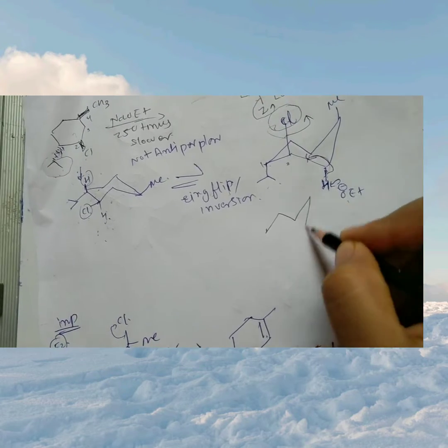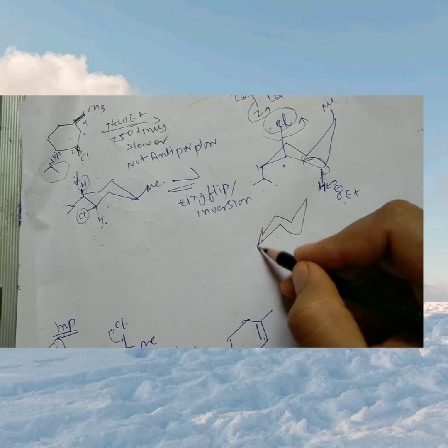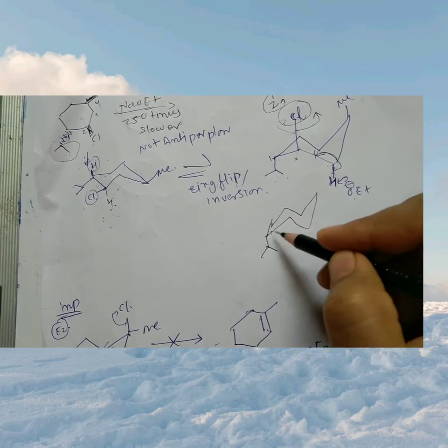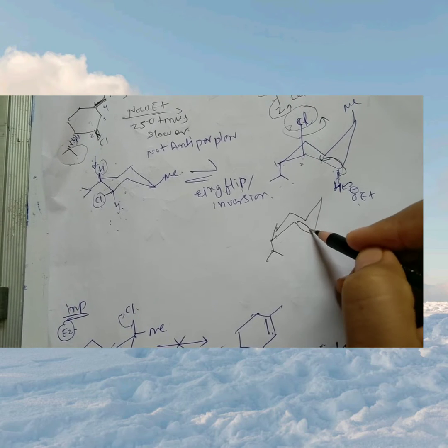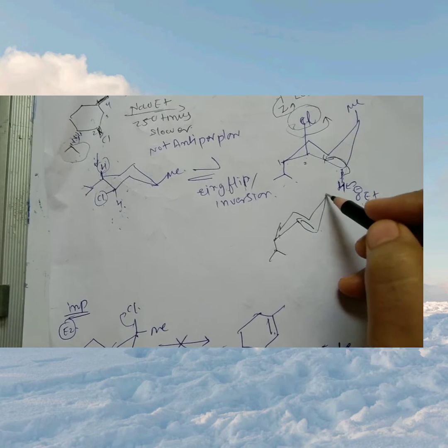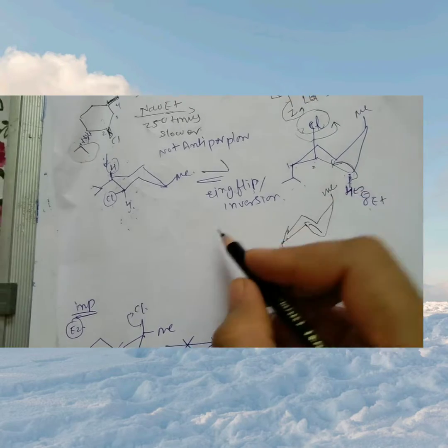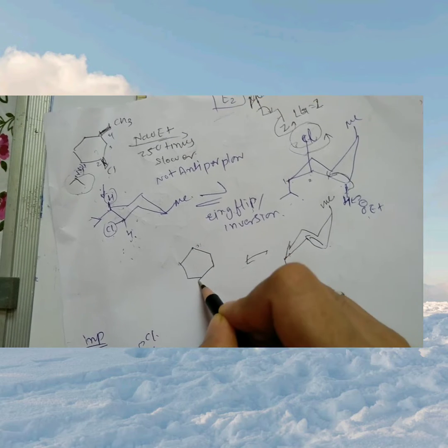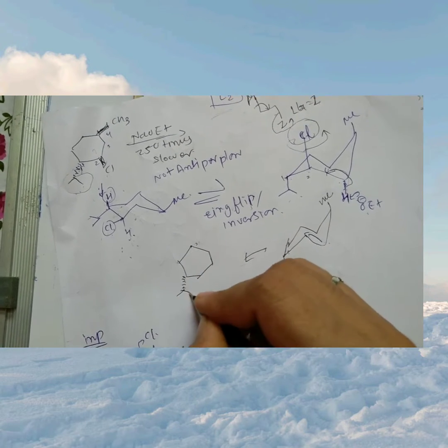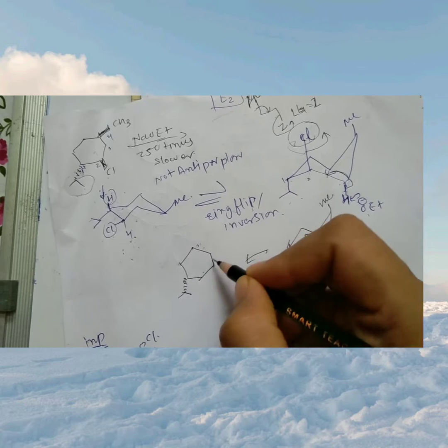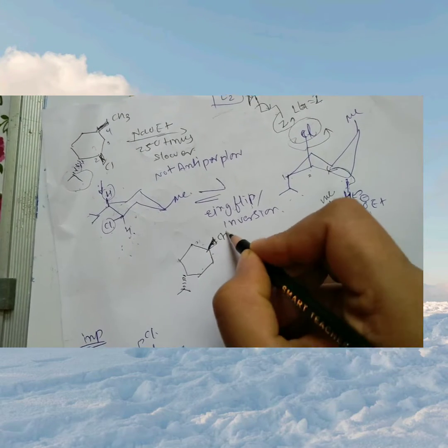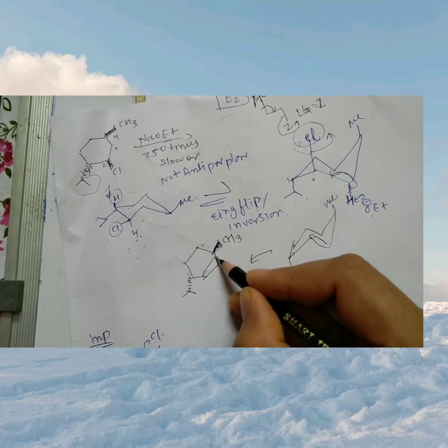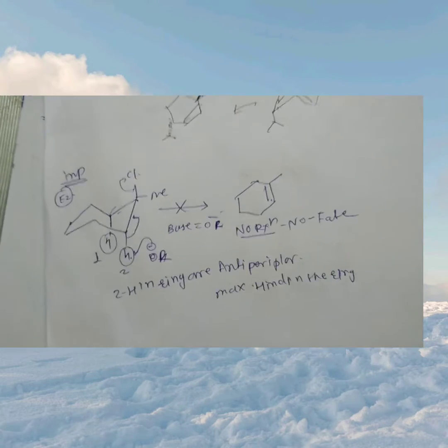So what we get here, the bond comes between the 2 and 3 position. This bond will come at this position, and the other groups remain as they are. So we can write here in a simple way: 1, 2, 3, 4. Here is the CH3, and the bond is between the 2 and 3 position. Here we got the double bond. Now let us take the second example.